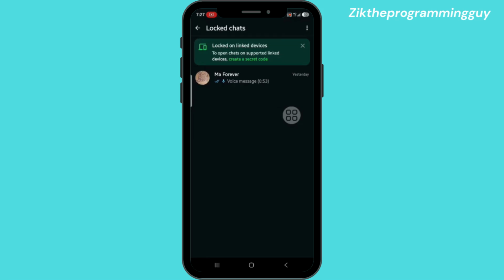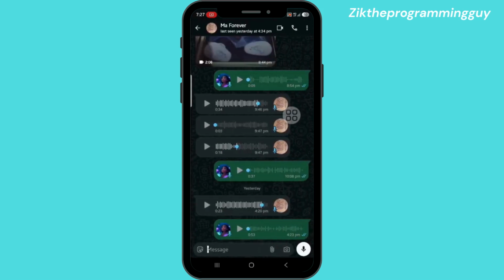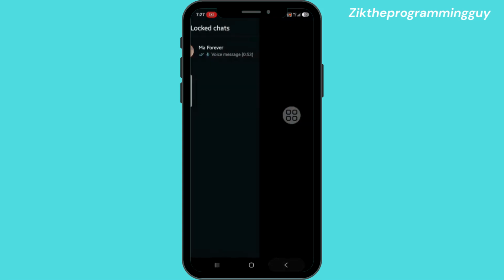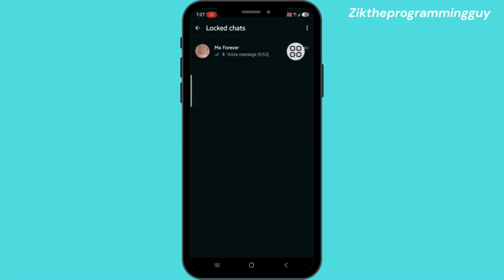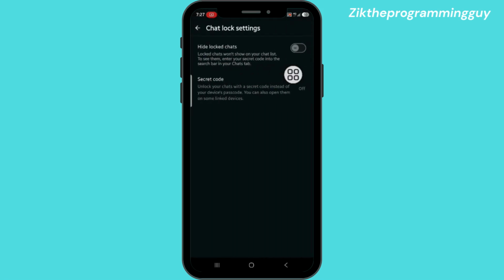In order to actually find this, maybe you used a secret code to make it hidden so that no random person can just come and see locked chat. Just open up the chat and click on these three dots right here, and you're going to see chat lock settings.